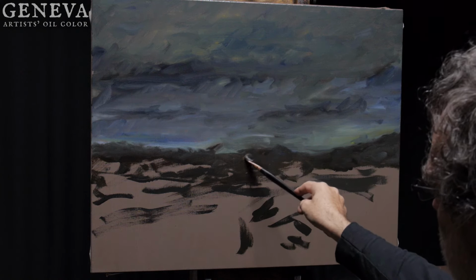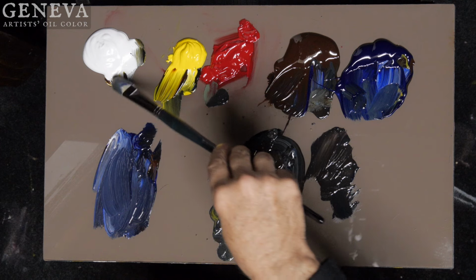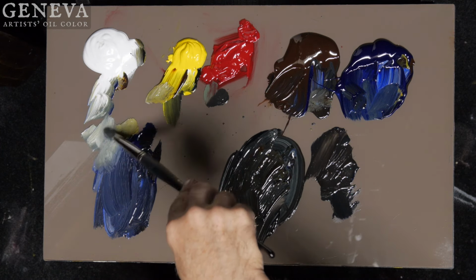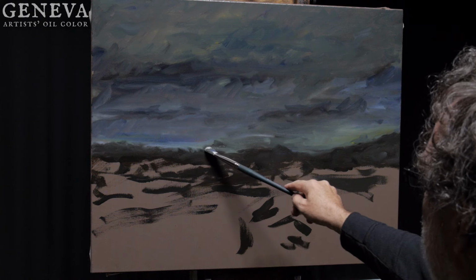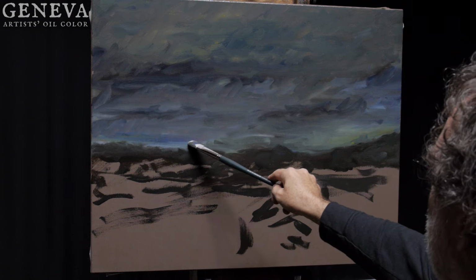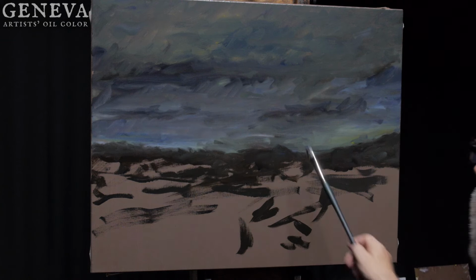In total, I added up the entire footage because I ran my cameras the whole time I painted it. This took me about 3.5 hours to paint. And that includes leaning back and looking and thinking about what I'm doing and cleaning brushes out and everything else. I did that in I think 3 sittings basically.